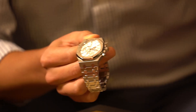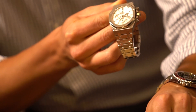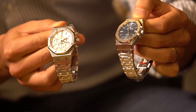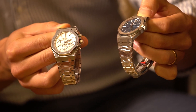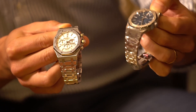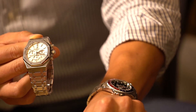Besides Rolex, another popular brand here is AP. We see a lot of interest in AP Royal Oak pieces. We have some larger pieces with complications — the reference number is 26320ST — or the simple time and date pieces, which a lot of people are finding as good alternatives for really hard-to-get pieces out in the market. The AP boutique here in Hong Kong is sold out of these all the time. They keep telling us they basically don't have any of these pieces available for sale, so it's nice to see that some are still available on the secondary market here.